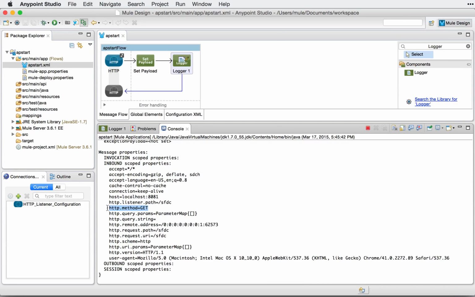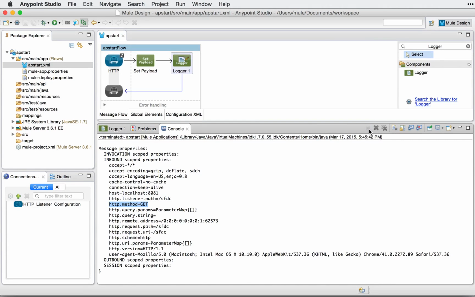Now let's talk about turning off this Mule server for the time being. In the console window, you'll notice the red square, the stop button, or terminate. Let's go ahead and click terminate. Now our Mule application has been stopped and we are currently in development mode again. Not that we couldn't have been developing while it was running.